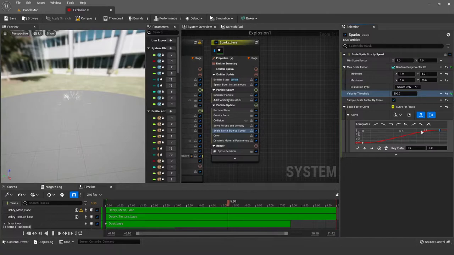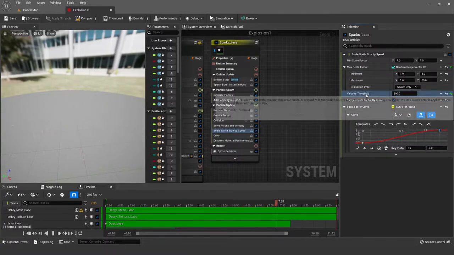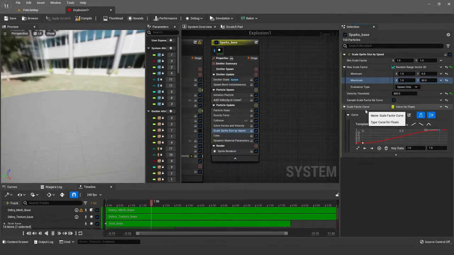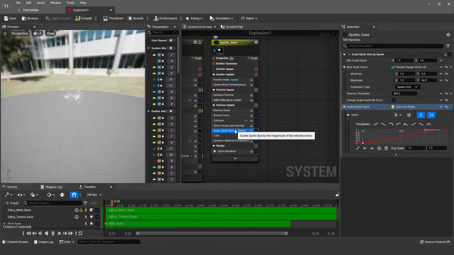All it is, is that as the velocity threshold goes up, the maximum size will go up as well to meet that. It's nothing particularly fancy, and frankly, I probably don't even need a float curve for the scale value. But anyway, that's all this is. But this is super important as a module in this emitter.